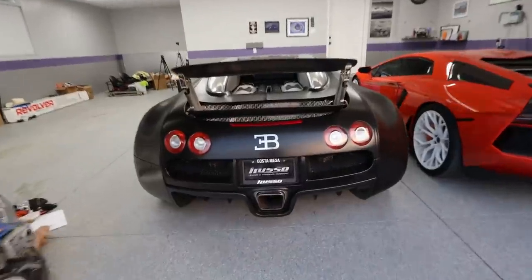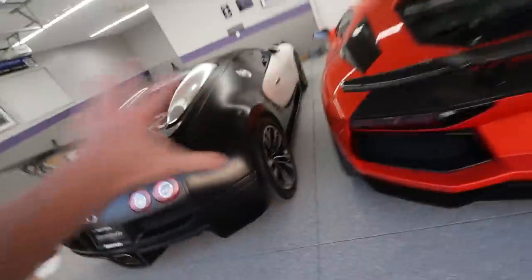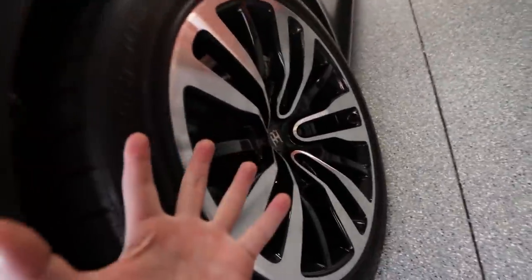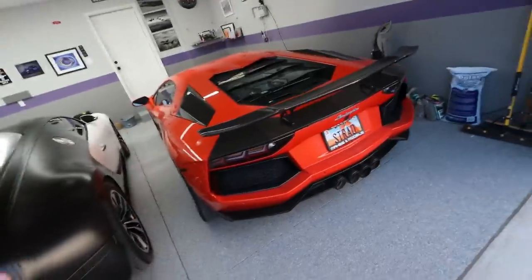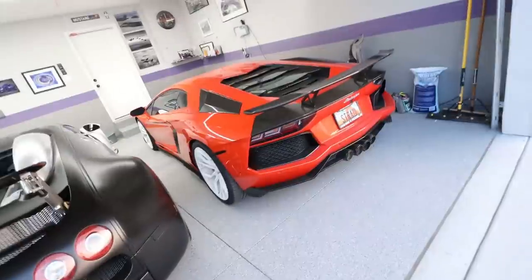It's so crazy to see these tires from underneath the car. 365 millimeters wide, the widest production tires in the entire world. Also probably the most expensive tires in the entire world. There's just something about these newer wheels, like the Anarchy wheels, I love the look. They just kind of sort of look like lightweights, whereas these Sang Noir, they just look meaty. They got some good meat to them, some good girth. The Aventadors are 355 millimeters wide.